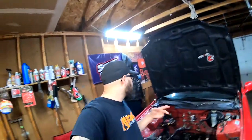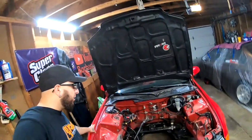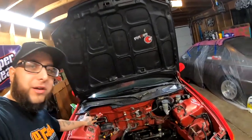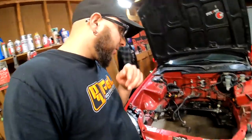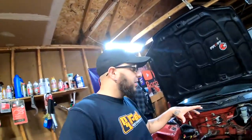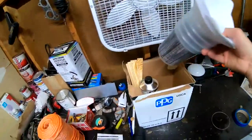Today is day number two, and today we are going to start cleaning out the engine bay. We are going to remove headlights, fenders, and all these little bolts that are all over the place, and try to get as much of this wire harness off as we can, or at least out of the way. We're going to start getting this engine bay ready because we are going to be scuffing it, sanding it, and doing a color change to it. I already got the paint sitting right here. Not going to reveal the color quite yet, but it is a color change.